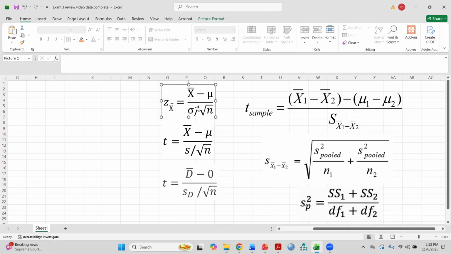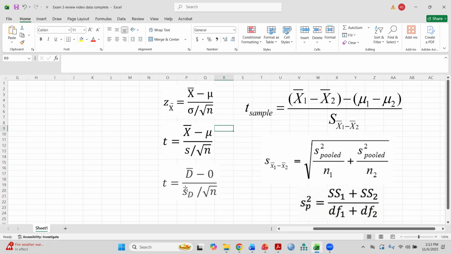If you don't know the population standard deviation, which you would only know if I gave it to you in the prompt, and we don't often know that value, then you have to use this, right? This is a one sample t-test, and you estimate the population standard deviation based on your sample's standard deviation. And then this bottom term is no longer the standard error, it's the estimated standard error. But otherwise, these two equations are almost identical.